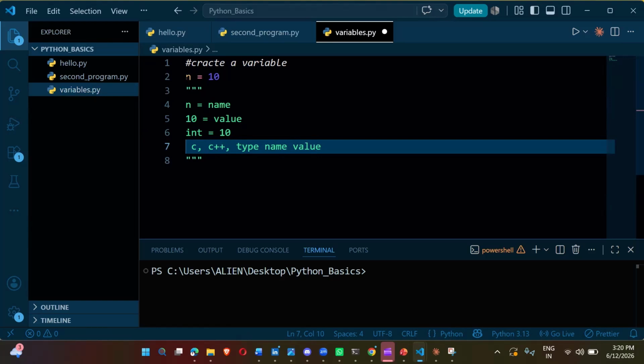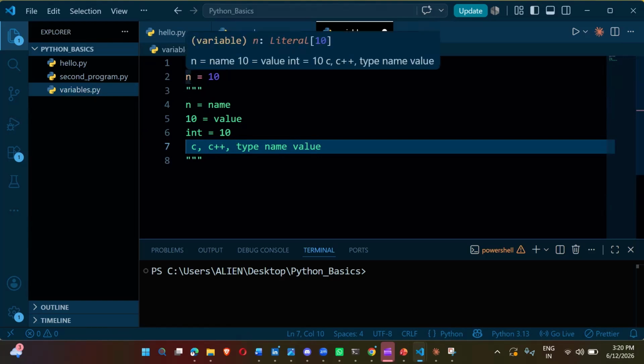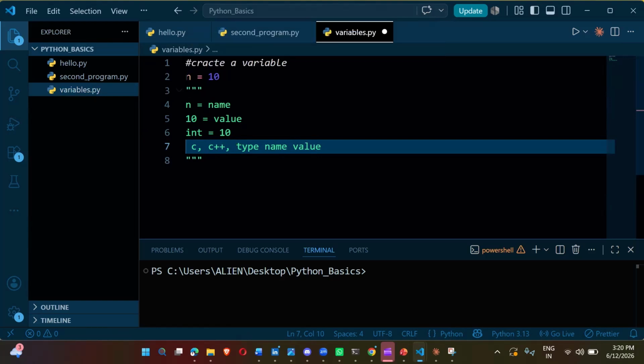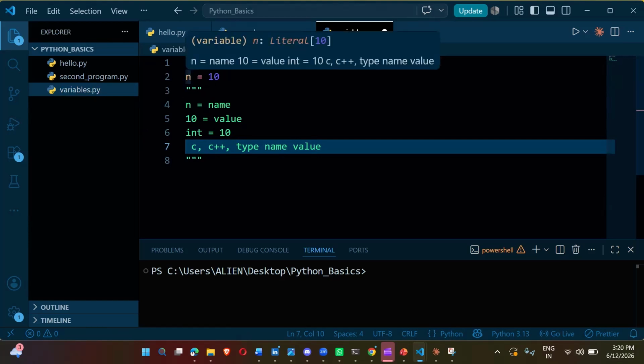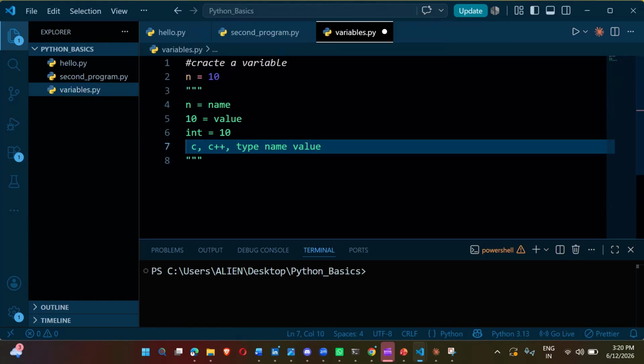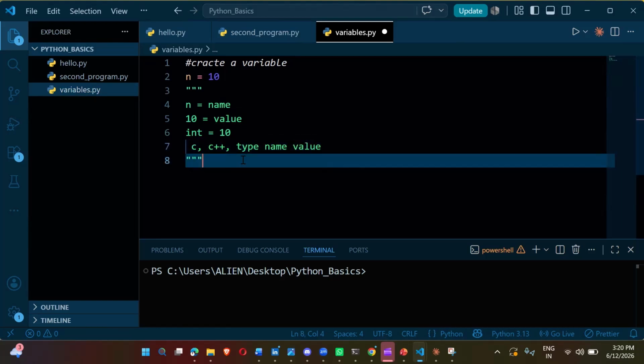So when you declare a variable like n equal 10, 10 is the value and n is the name of the variable. So n holds 10, or n stores 10. We can use other types too.